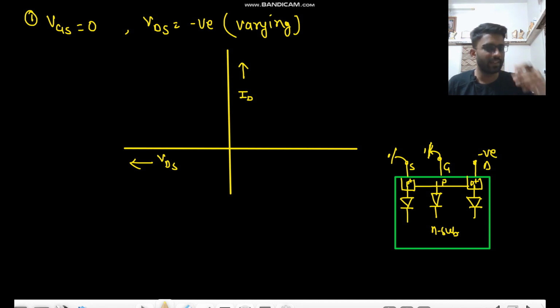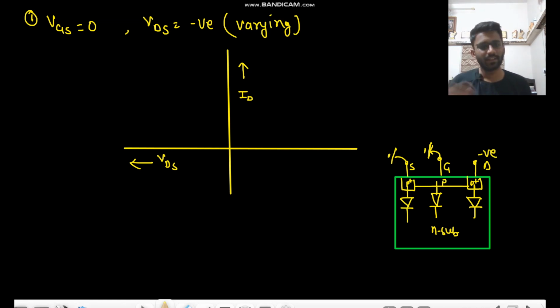But if we keep on increasing the VDS value, more voltage will occur across the channel. Also, there will be a high electric field that will attract the holes, and the current will keep on increasing. After a certain VDS value, the channel will completely be depleted from the drain side, and that point is called the saturation point, because after that the current doesn't increase, it saturates. All this analysis we have already seen. I don't need to explain it once again.